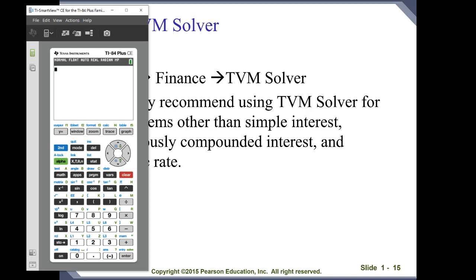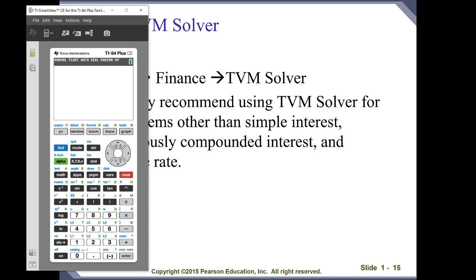I'm going to go somewhat quickly on these videos because otherwise they're going to turn into two hours long. That's one reason why I record them. You can pause the video whenever you need to if you're looking for where a key is on your calculator. I completely understand it takes time if it's not something you use a lot. It's the same for me. Some of the keys on this calculator I don't use a lot because I don't teach courses that require them. I don't mess around with the calculus functions a lot because I don't teach any calculus-based courses, and I don't worry about the trig functions because I don't teach any courses that need trig at the moment.